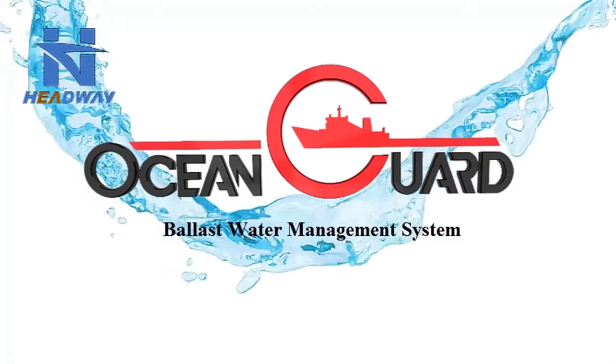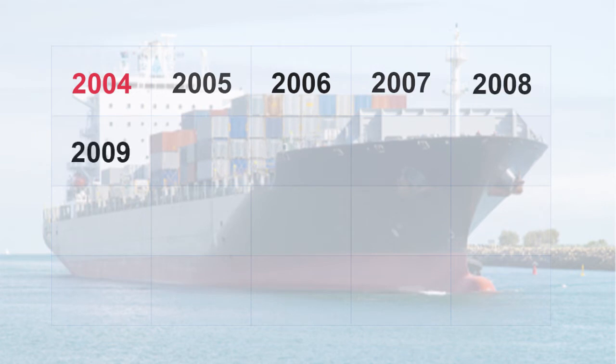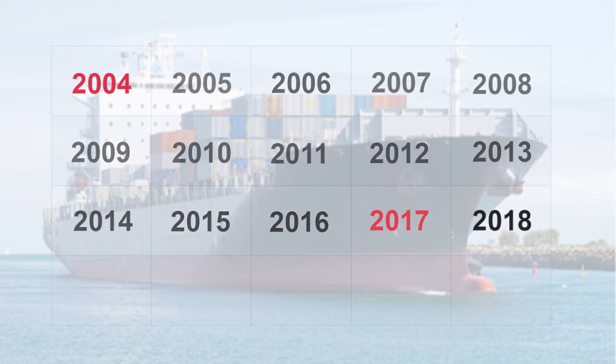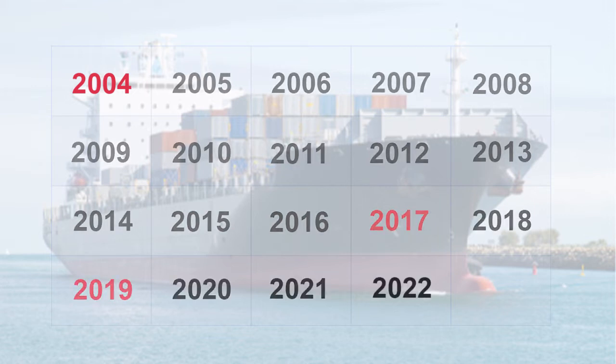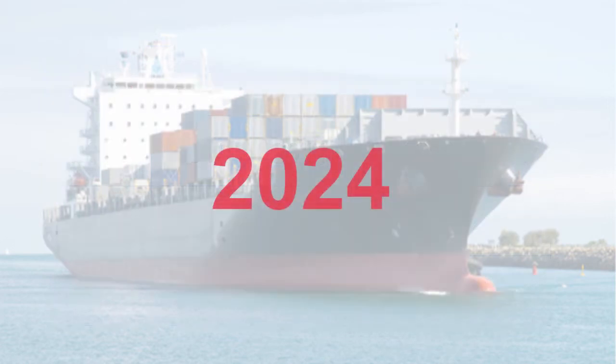It's almost 20 years since the IMO adopted the International Convention for the Control and Management of Ships Ballast Water. Landmark dates emerged along the way, changes made, dates came and went, patience was called for, and eventually agreement reached. We now know what is required by both the IMO and the US Coast Guard, we also know by which date ship owners and management companies must comply, and those compliance dates are fast approaching.